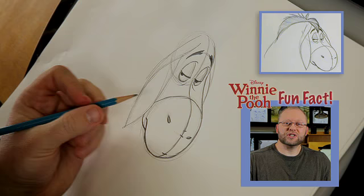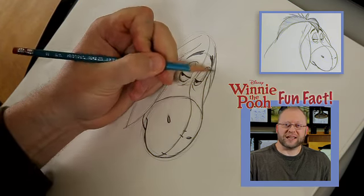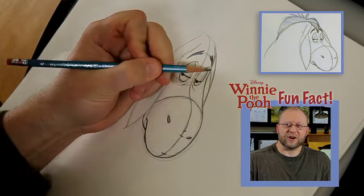Did you know that the original voice of Eeyore was story artist Ralph Wright? In keeping with that tradition in our new production, we've hired story artist Bud Lucky to do the voice of Eeyore.